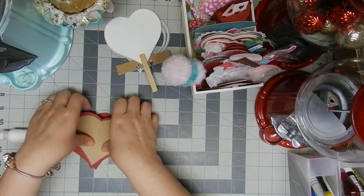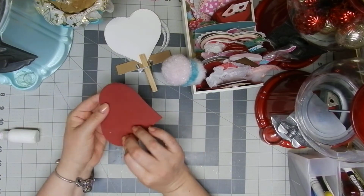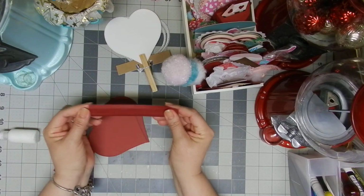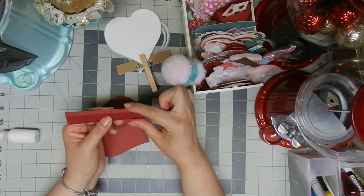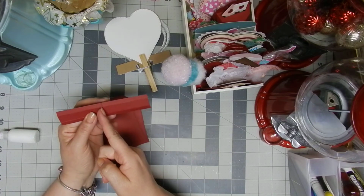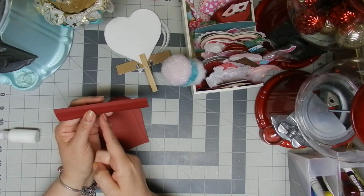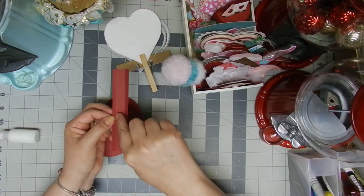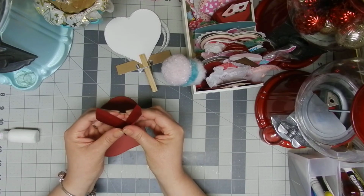Okay? So this is going to be the front, and this is going to be the back. Okay? And in order to create the pocket, we need to cut a piece of paper that measures 5.5 inches wide by 1 inch tall. Then we need to score in the white part exactly at the half of it, that is gonna be 2 and 3/4 inches, and then we need to turn it, and we're gonna score 1/4 of an inch on each side. So you need to have something like this, okay?